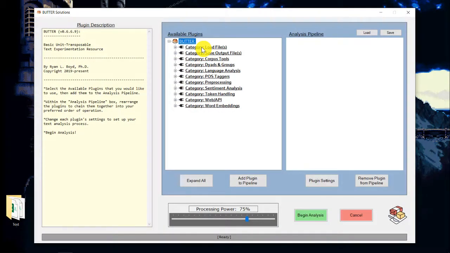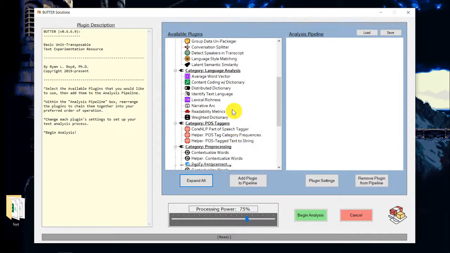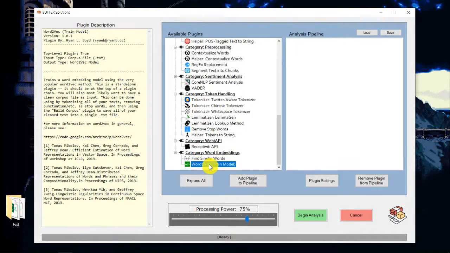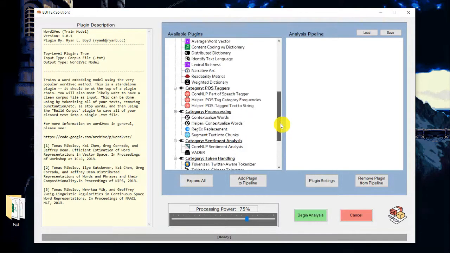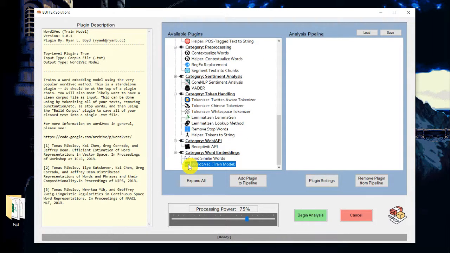So I'm assuming if you're watching this video, you've already seen the other video that shows you the basics of how to build a pipeline in Butter. So I'm going to skip over all of that stuff and just really cut to the chase. For the most part, everything that involves using a Word2Vec model or any kind of pre-trained model in the software, I'm going to cover in a basic way here. And this really is going to cover mostly the actual training of a Word2Vec model.